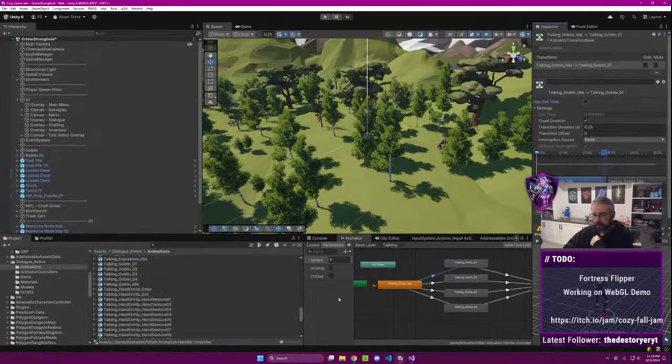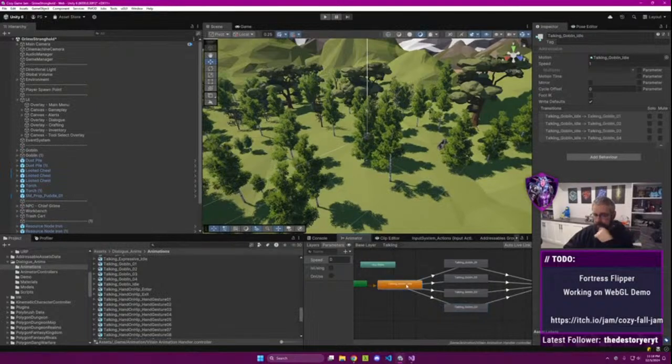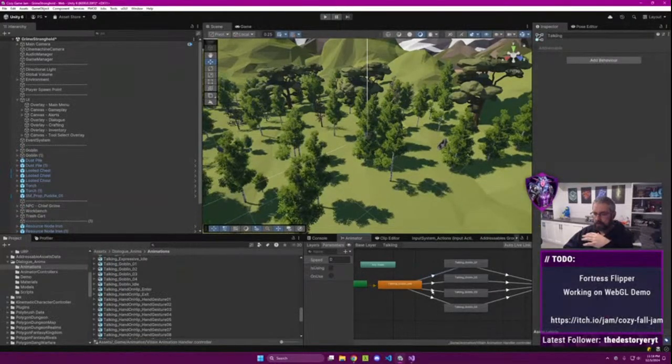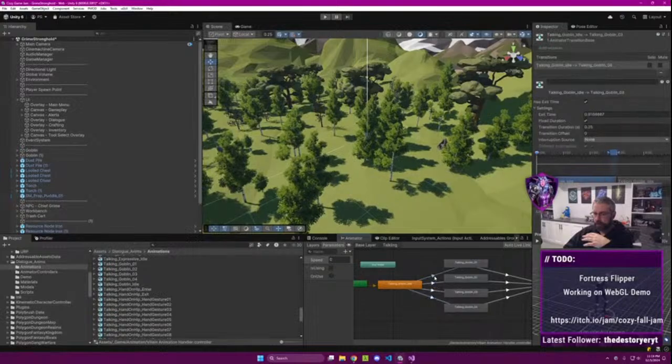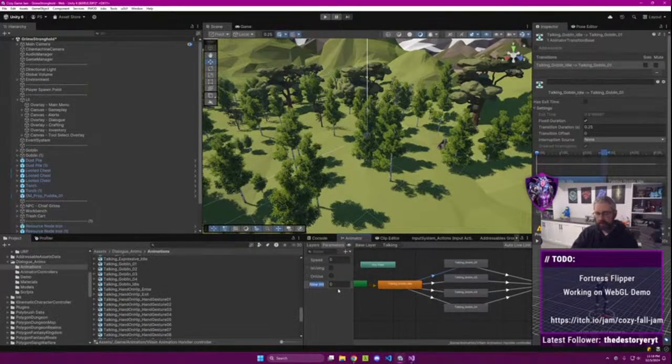I'm creating a substate machine with all 4 talking animations that they have. It's going to start by transitioning from idle to idle. That's not a problem, right? In fact, this could even be an empty state, but whatever. It's only going to be here because we're going to use this to easily route them to one of these 4 animations. And we're going to do that with an integer. And we're going to call this random talk.